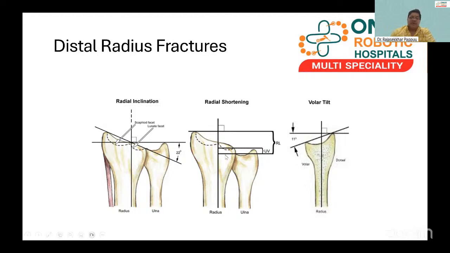And then when you look at the two bones, that is the ulnar column, these two bones should be of equal length or 1 or 2 mm less. That is called ulnar variance. So these are the three parameters. Based on this, we assess a distal radius fracture, whether it requires surgery or does not require surgery. When we operate also, we have to restore these angles. Otherwise, patients will develop arthritis.